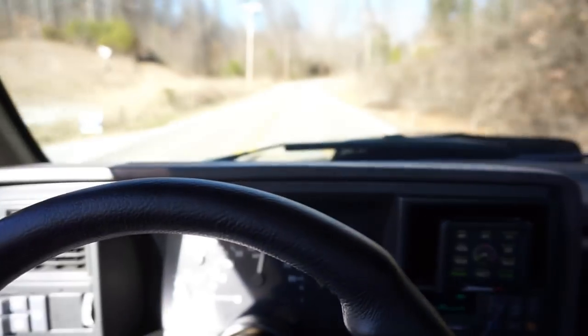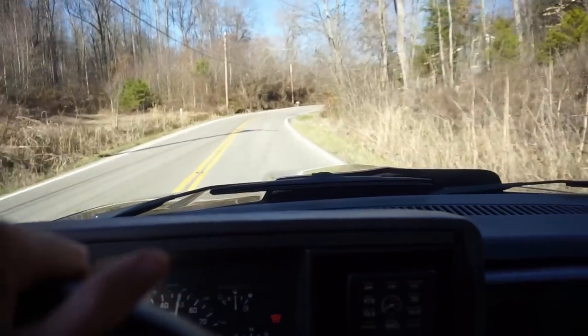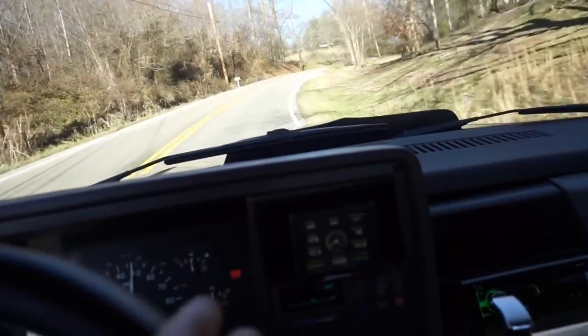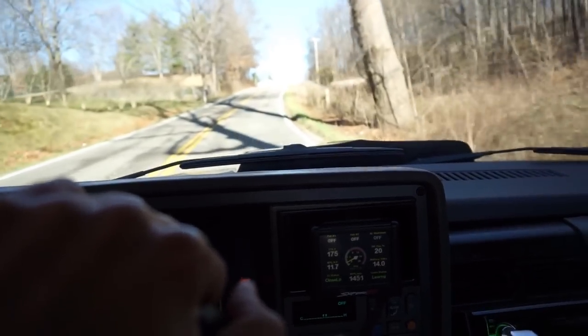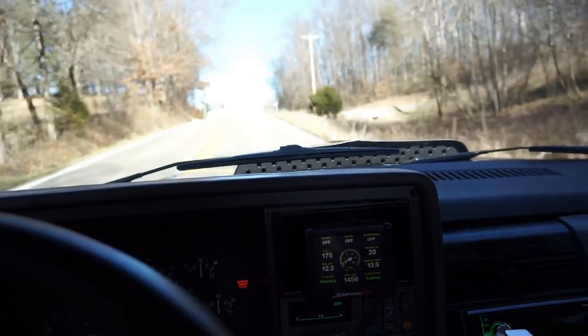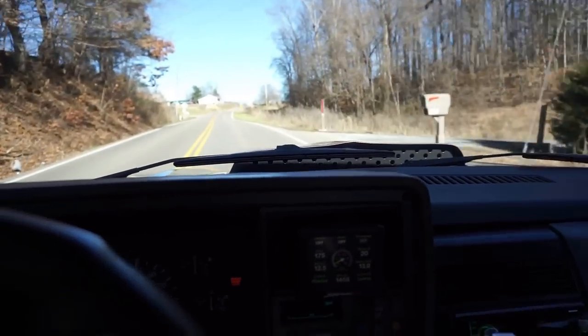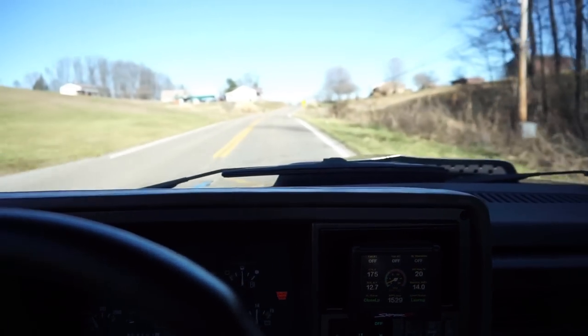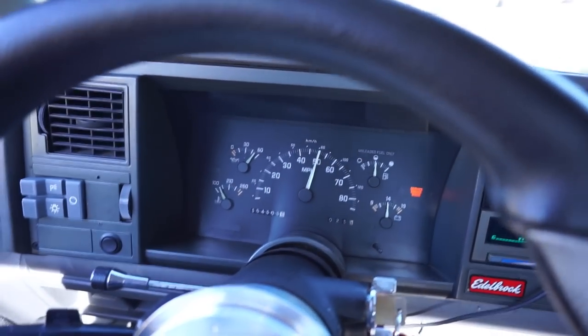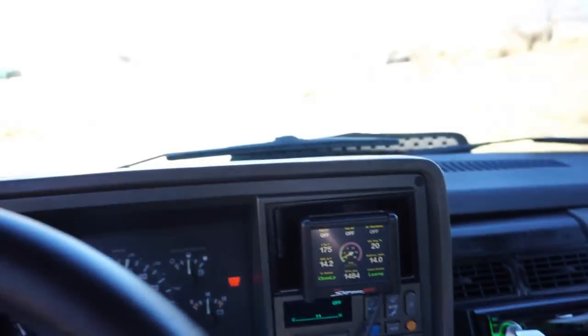It's so awesome. So if you guys are even thinking about doing this system, do a little research, but don't let the wiring and the new technology scare you. It's really not that bad. So anyway, let's drive it around a little bit. I'll pick it back up when we get toward some higher RPMs and see how well it learns.